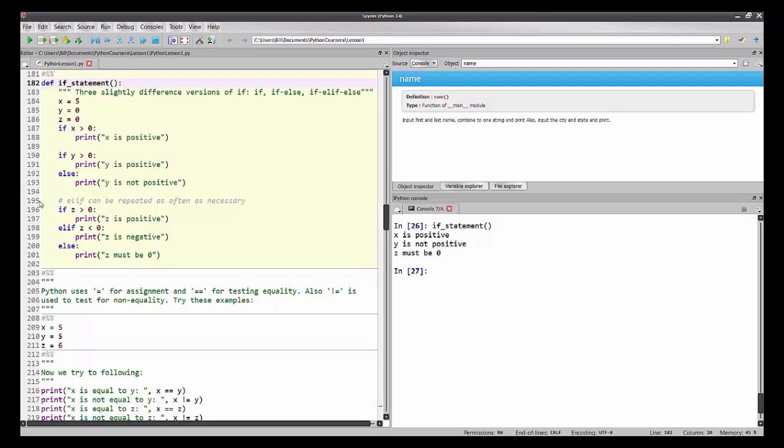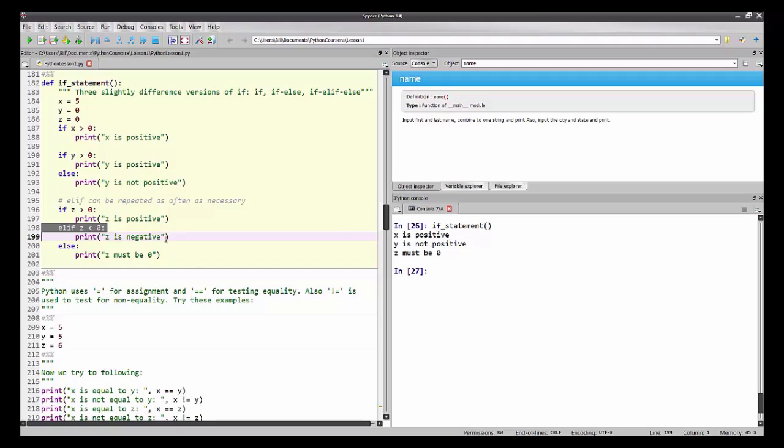And then you've got an else if statement. Let's take z. We test to see if z is greater than 0. Well, that's not true. It is 0. So we won't print z is positive. Then we'll check if z is greater than 0, which is not, else if, that's what elif means, else if z is less than 0, we'll print z is negative.